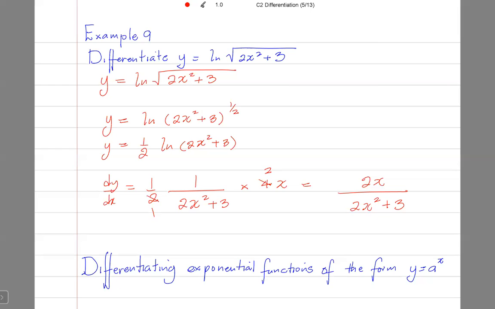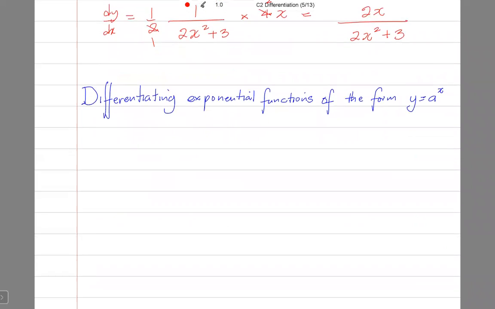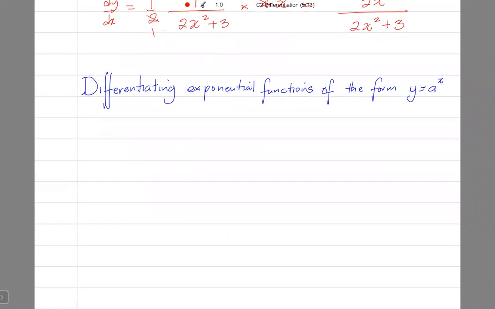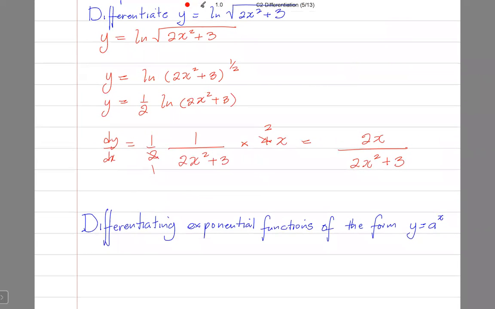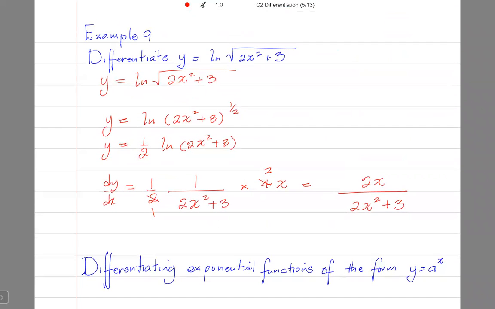All right, differentiating exponential functions of the form y is equal to a to the x. So let me show you how to do this. Then I'll ask you. I didn't take that route. I guess maybe that is why I did not get it, or I did something I should not have done. I find that it is possible to take a different route. It's just that it would become more complicated. What I did was still keep the half, and I had 1 over 2x squared plus 3 raised to the half times the derivative of 2x squared plus 3 raised to the half.